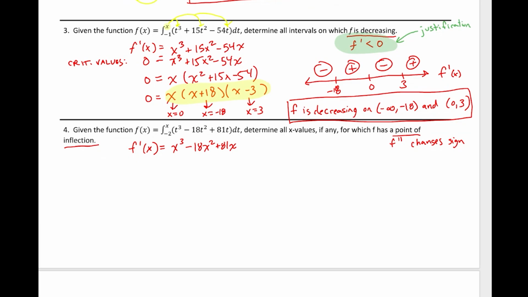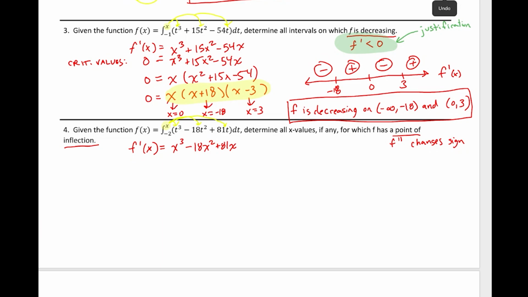One thing I like to point out with these problems, number 3 and number 4, notice how the lower bound makes no difference. We don't refer to that at all. And we talked about that a couple days ago, why that is. It has to do with the fact that when we differentiate a constant, it always equals 0. Okay, back to the problem here.